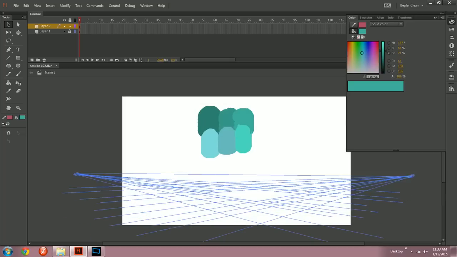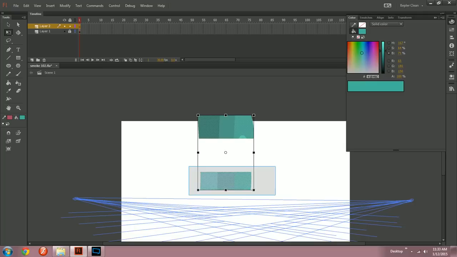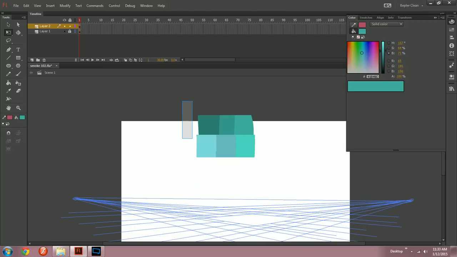Okay. That's a good color palette, right? Like there, and then there, and then there. Oh boy. It's somewhat good. It's coming along. Now, what's happening here is a little pause in the tutorial.